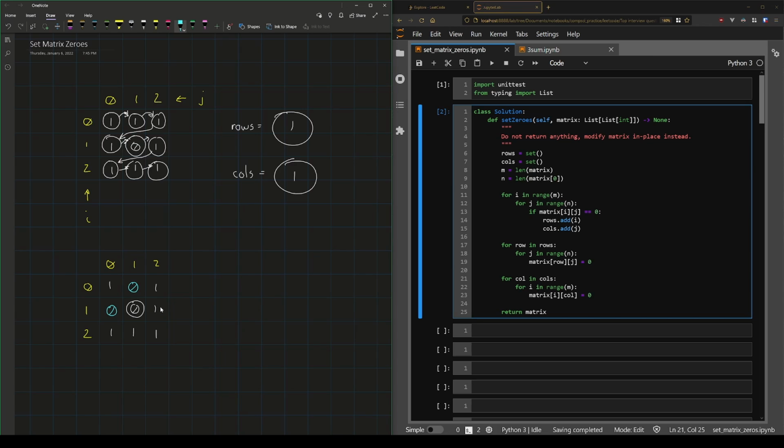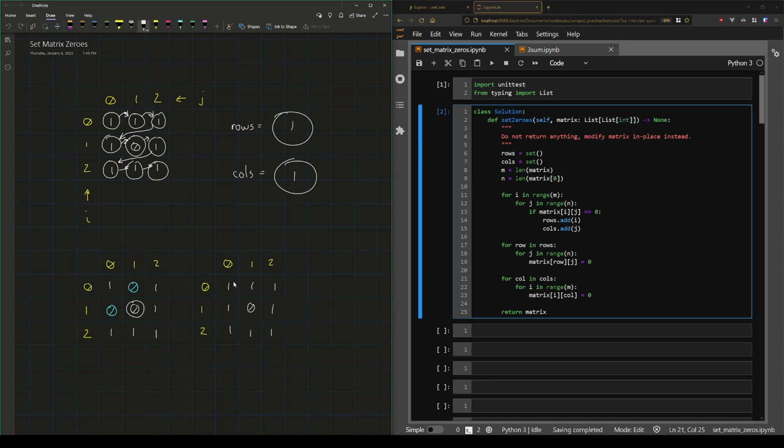So what's the problem with that? Well, the problem is that now that I've changed these values to be 0 in blue, I've modified what our original matrix used to look like, which was this, right? So we've changed this element here to a 0, which would mean the next time I go through this matrix, I'll see that 0 and I'll think, oh, well, this whole row is 0. No. Instead, we basically want to keep track of if the first row and the first column had a 0 in them to begin with.